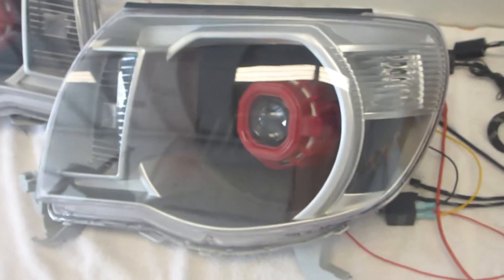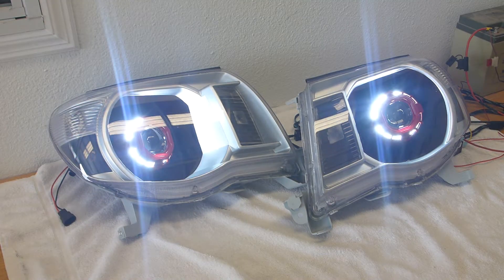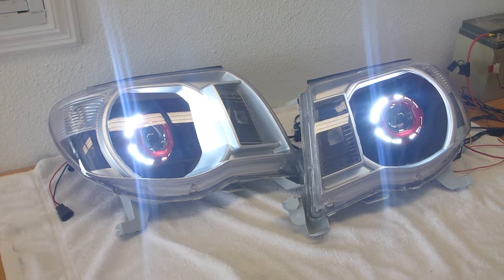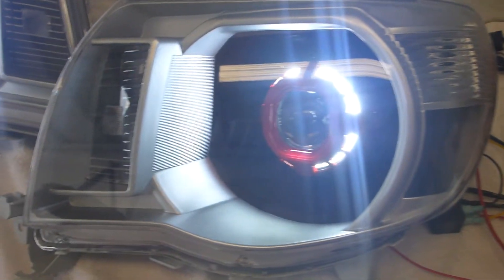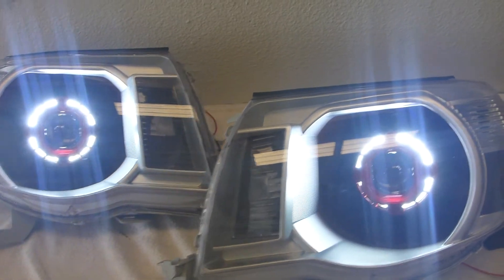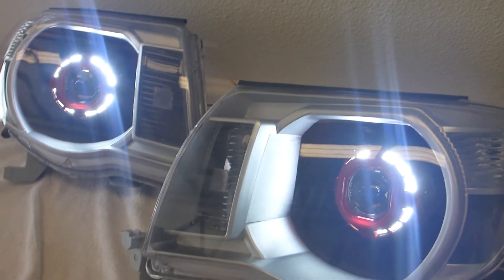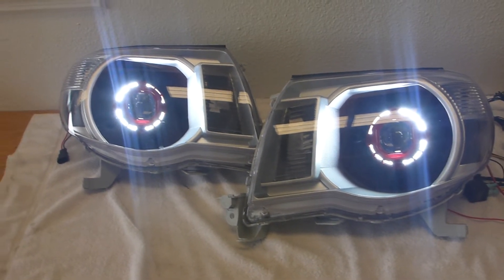I got some LEDs put behind that to light it up and make it look good, and ultimately resealed it. For starters, we've got the running light - there was a halo in this before but it was really junky, and whoever did this cut all the wiring. So I had to basically rehab everything from the ground up - both the high beam solenoid wiring and the wiring for the halos. I just yanked them and put in new ones.